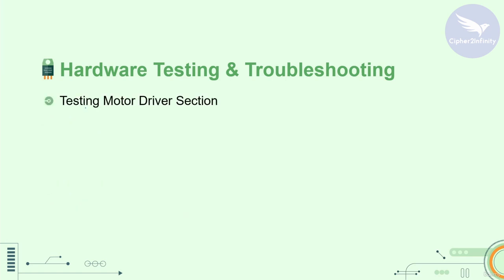Then the next video is about testing the motor driver section. In this particular video, we are going to program the controller, and by programming the controller, we are going to check whether the motor driver section is working properly or not. I will discuss the different testing and troubleshooting techniques that you should use if you face any kind of problem with the motor driver section, and the mistakes that you should avoid while dealing with it. So all those things we are going to discuss in this video.